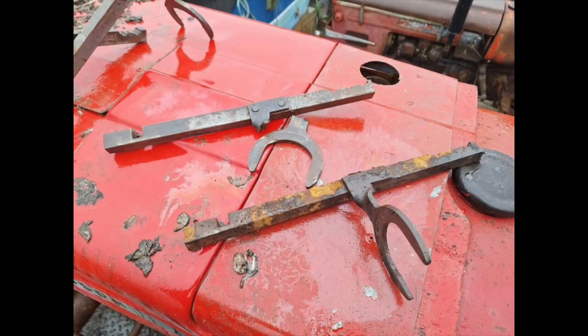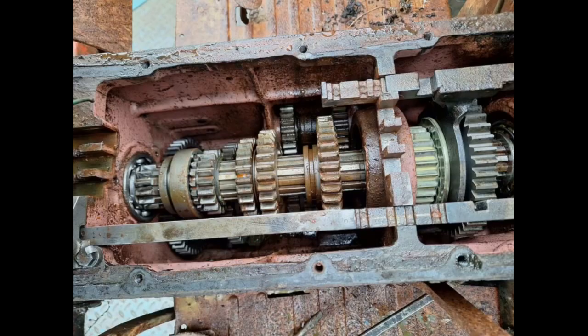This is where a little bit of knowledge comes in useful. I had actually released the selectors, as I should have done, but what I didn't know was there was a selector fork broken off in the gearbox, which Steve did know, or he found out, and he replaced it, and suddenly that problem was solved. But luckily he had spares there, so that was easy for him. So once he'd found the cause of the problem, it was easy, wasn't it? All he could do was put it back together, which of course he did.